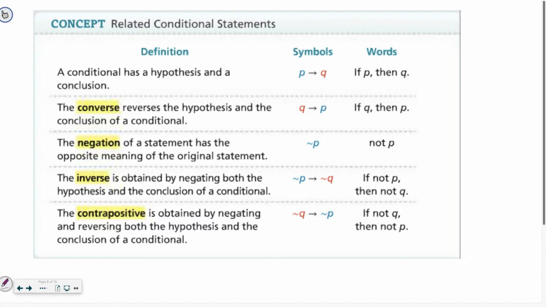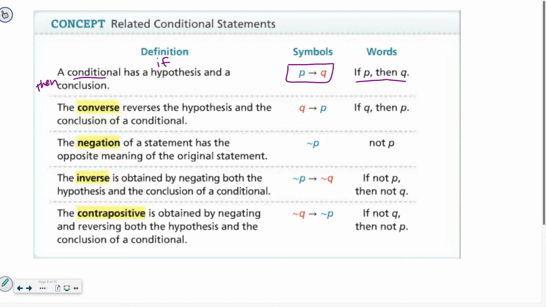We've already been talking about a conditional, right? It has a hypothesis that follows the word if, and a conclusion that follows the word then. And if I wanted to write it with symbols, so when I want to save time, I'm going to say if P then Q. So that is how you read those symbols out loud. You write a lowercase p, draw an arrow, and then a lowercase q, and out loud you say if P then Q. That is always the statement that you start with, okay? The conditional is what you start with.